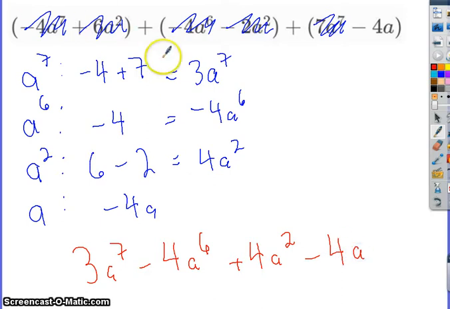Okay, so another strategy for this would be to put a box around the things that you're adding together, but there's so many things to add together. This one and this one you could add together. But there are so many things you need to add together that I prefer listing them from highest rank to lowest rank. And if you're following along in your notes, you're going to want to pause here if you're trying to keep up. I'm going to go ahead and move on to the next question.